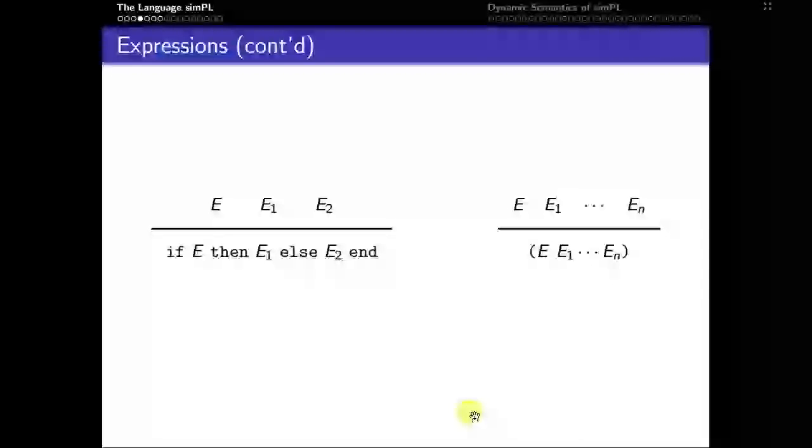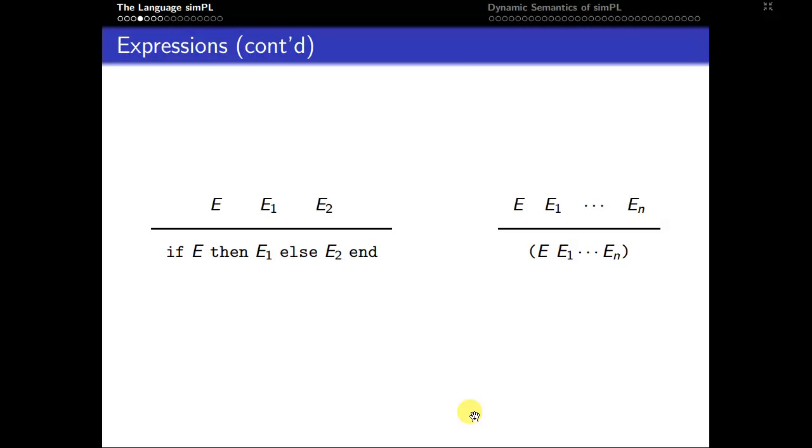And function application, which is curried, as you can see, right? And we're going to have the brackets as being compulsory, right? So if E, E1 up to En are correct, well-defined expressions, then bracket E, E1 up to En, close bracket, is a correct expression, right?